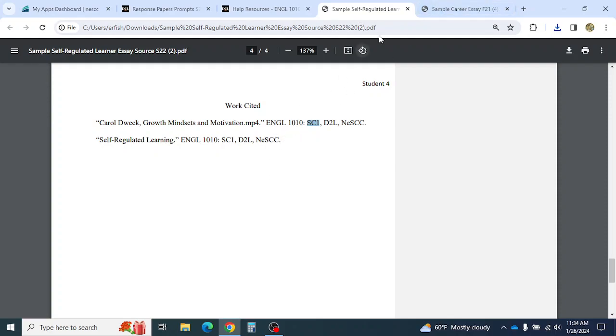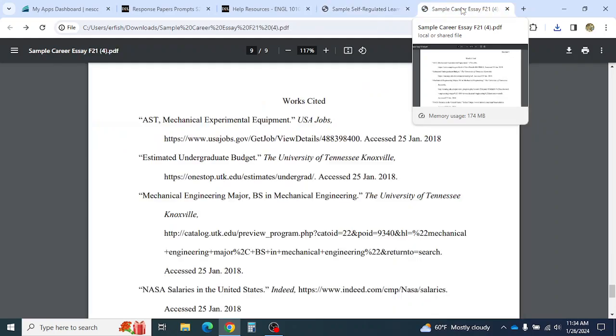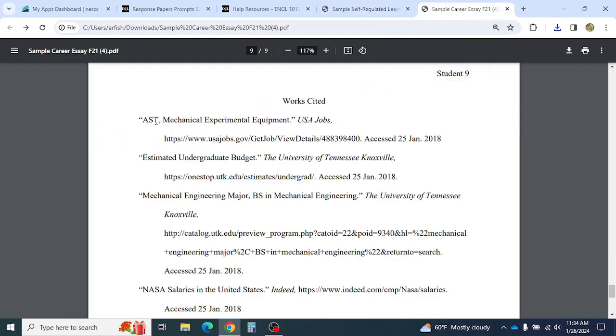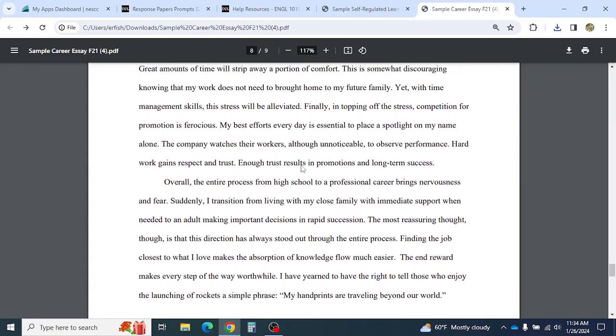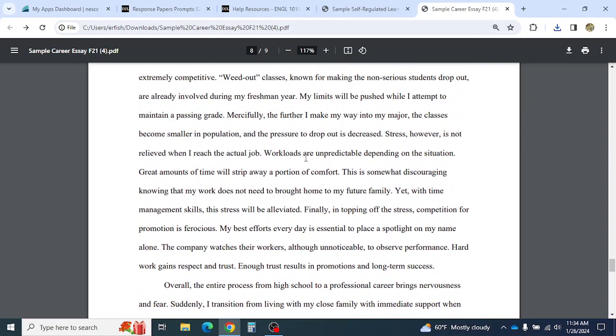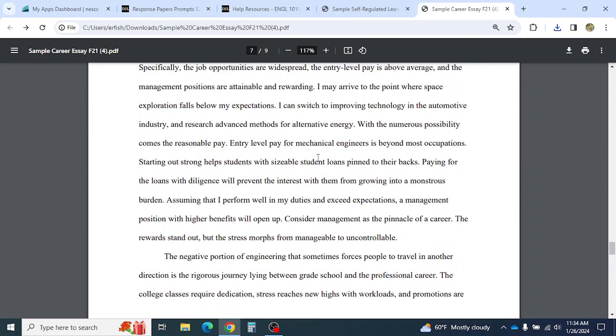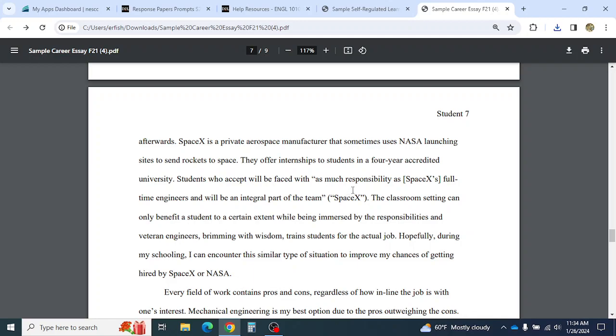And when you use something in your essay, you're going to use the first word on the works cited page and page number if you have one for the citation. The sources we're using won't have a page number. They're videos and stuff. But when you start looking at a research essay, you'll see the citation right here. And he's saying that's where this information came from.